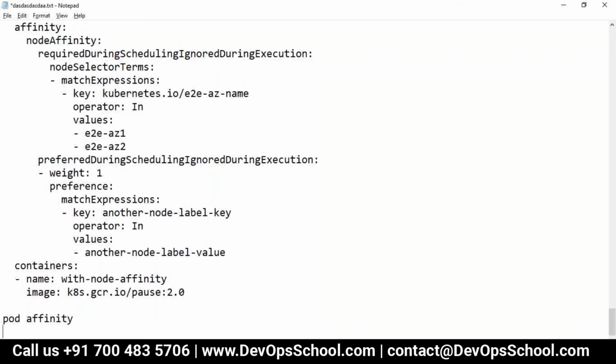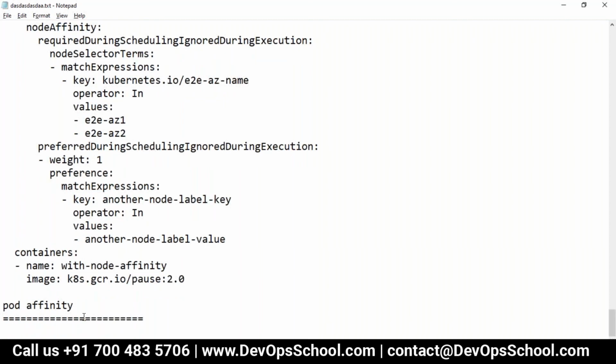Understand that node selector and node affinity choose the node based on certain conditions. With pod affinity, this pod would be created in a node which has a pod with a matching label.